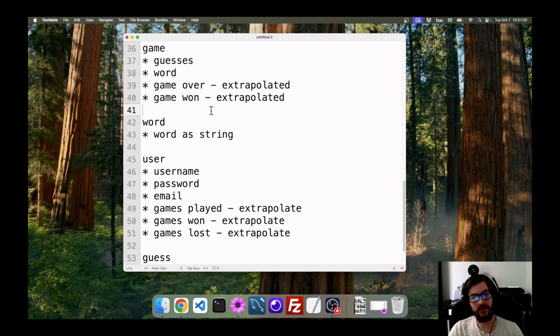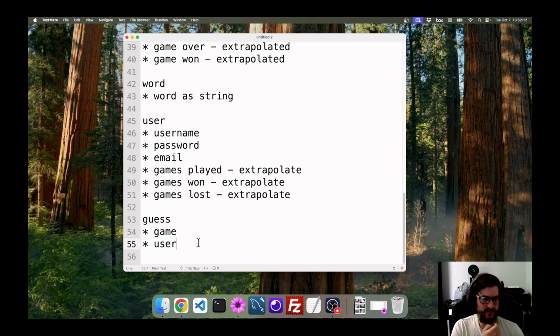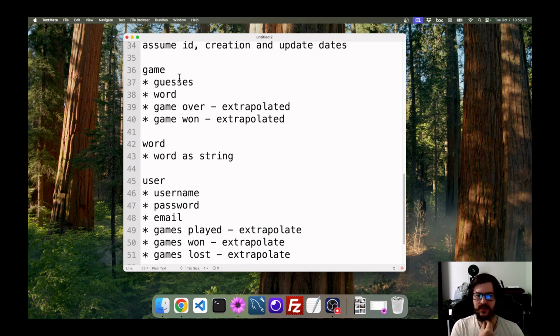A game no longer belongs to a single user. Why did I do that? Why would a game ever not belong to a single user? I don't know. But the idea of your data structure is you want to make it as flexible as possible. This means more code, and there are situations where you say, no, this is ridiculous, I don't want to deal with this. But if I attach my guess only to a user, that means that I could possibly in the future have a game that multiple users are guessing on. That could be kind of fun, right? Wordle with your friends. You have a single word, and you all maybe make a single guess on it based on each other's guess and go round robin. That'd be kind of cool.